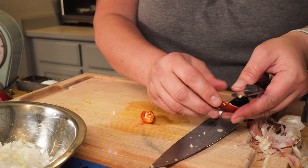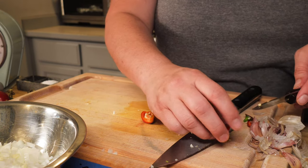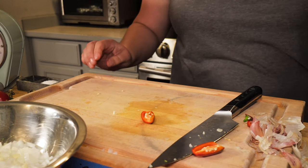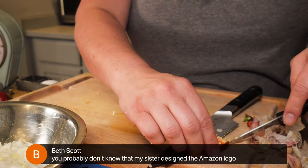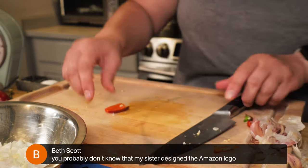All right. Oh, snap. This is worth putting up. I did not know this, Beth. Beth's sister designed the Amazon logo. That's pretty cool. There's a good claim to fame. Cool.